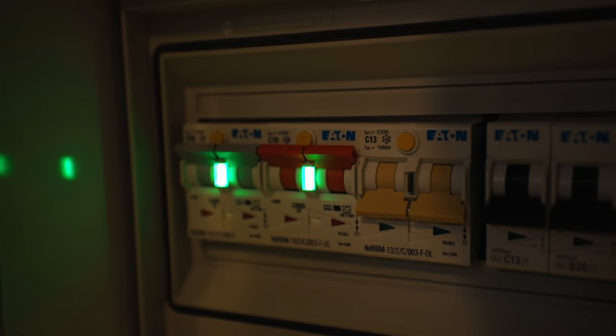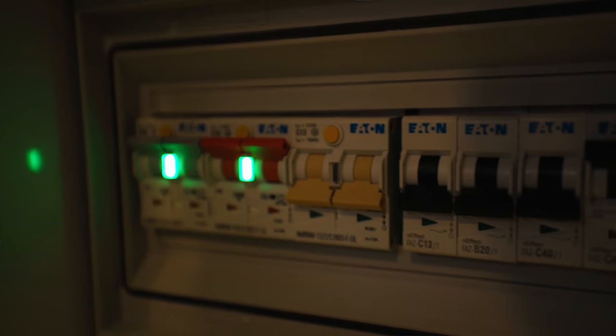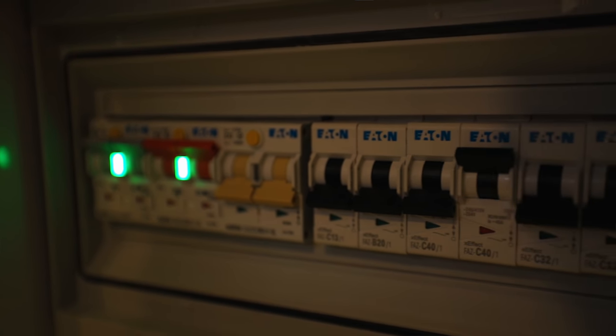So now we have 12 volt DC, 48 volt DC, 120 AC, and 230 AC all on board. The 12 volt is mostly for all of our typical marine navigation gear and nav lights, autopilot, the sort of stuff a boat needs to run. 48 volt, that's what our battery bank is wired at to run our larger 48 volt loads like the electric motor, the windlass, and the inverter.